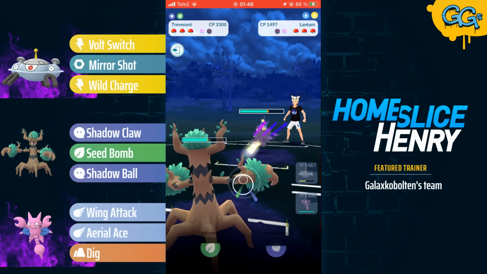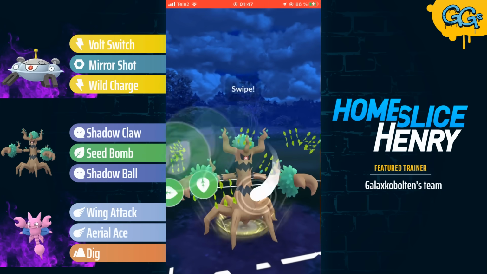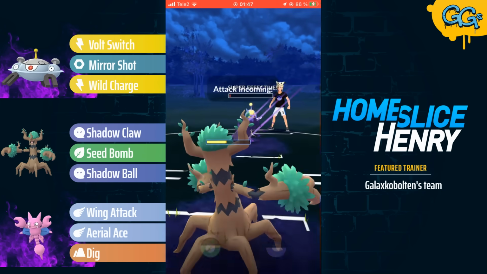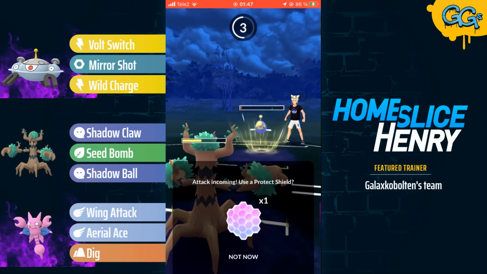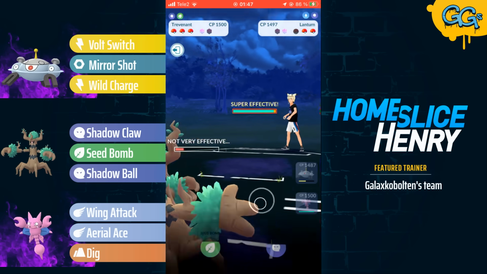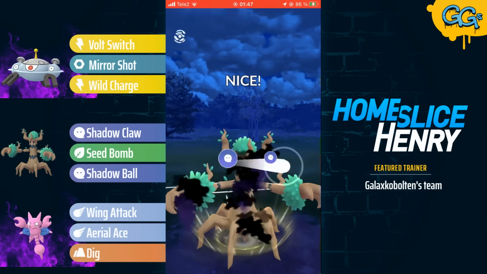Thunderbolt is going to connect. Trevenant, not the tankiest Pokemon around. Trevenant continues to farm, going for the Seed Bomb here. This Seed Bomb is going to be doing big damage to that Lantern. Lantern is going to be able to make the last second charge move here, and Trevenant is going to let this through. The Surf is going to connect. Opponent sends in Jellicent, and Jellicent is now going to be met with a Shadow Ball.